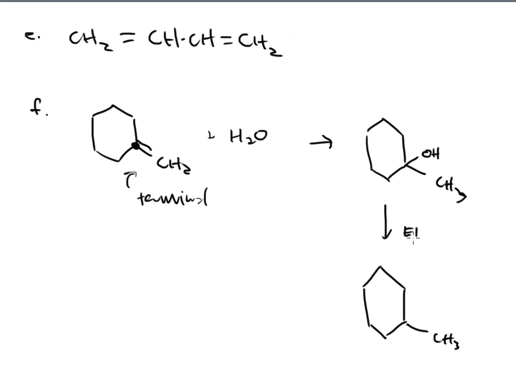This elimination will target that OH group that was here, and guess what it does? Whoop! There it goes. And then it targets a neighbor. Which one? It doesn't matter. They're both twins. It's the same thing. The carbon that's up above is the same as the carbon that's down to the left. They're both a CH2 group. Nothing else on this ring is going to help determine which one's going to be better over the other one. So I'm just going to whoop a hydrogen off of that one, and I form a double bond that I can draw straight up. If you wanted to do it to the one to the left, do it. If it makes you feel good, do it. It's a correct answer. There's no difference.